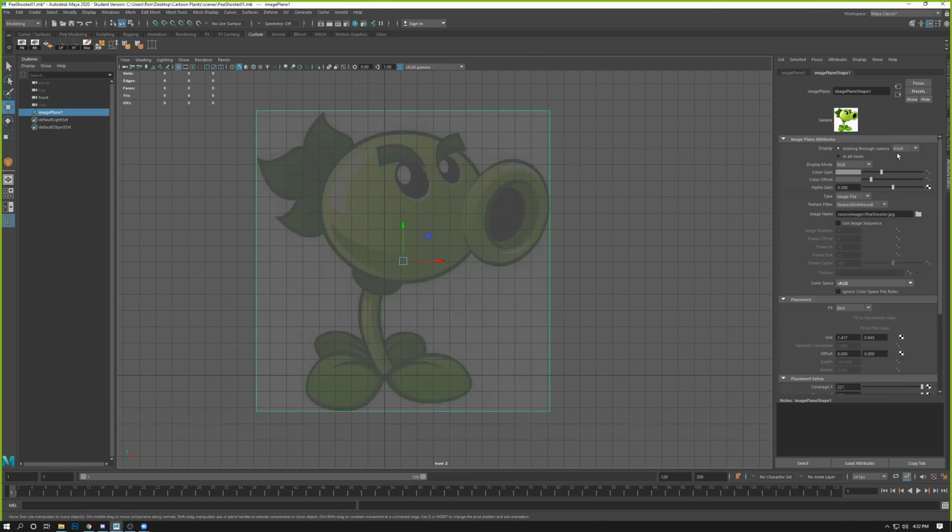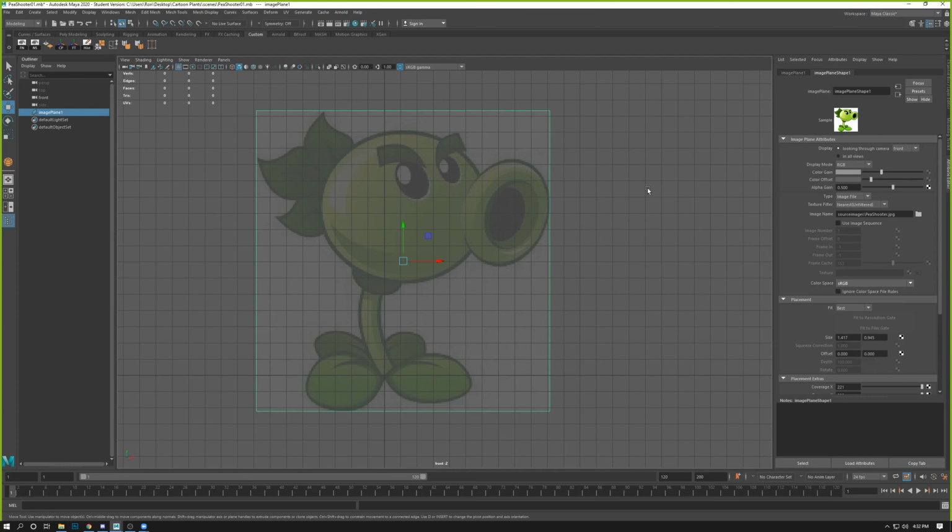So those are the only properties I would honestly mess with in most cases for the image plane, and it's about as far as I'm going to go with this video. But again, you can change these however you like to make the image a little bit easier for you to work with. So the next thing I'm going to talk about, this is something slightly different, is layers.